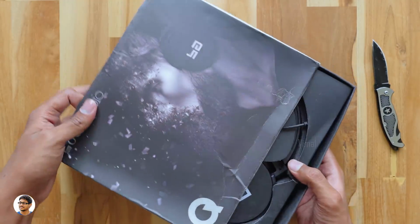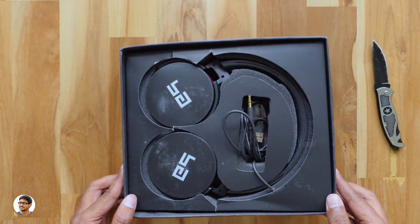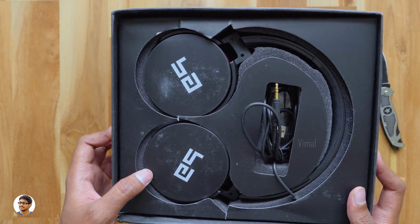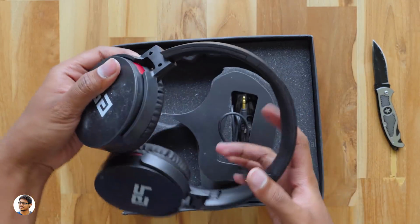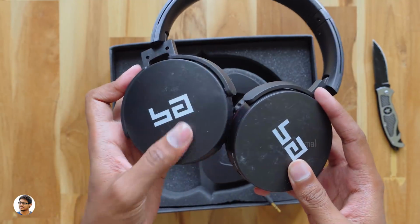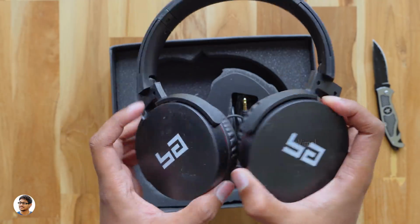The outer cover slides out like this, and here are the wireless headphones. Oh no, looks like they got damaged while shipping. I can see some scratches on the ear cups. Let me take them out and see. Oh boy, it's got dust on them and slight scratches at the top. I think they must have got damaged while shipping. Boult Audio, please take care while shipping so it doesn't happen again.